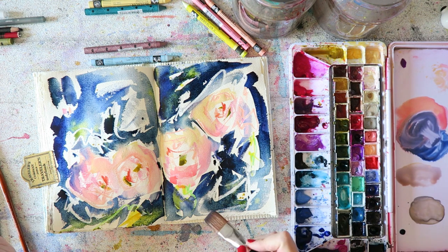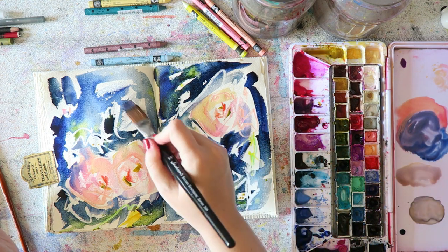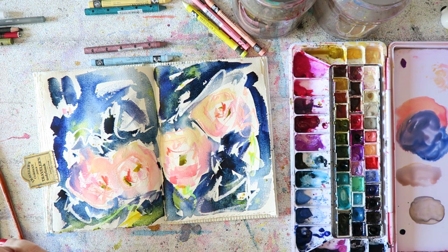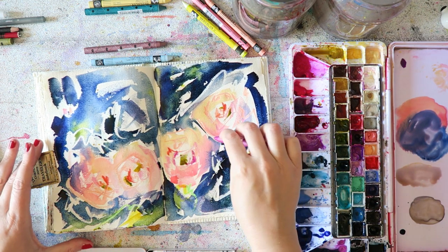Scheinberger does portraits of people in German Kit Kat clubs with nudity and that sort of thing, but he also does a lot of urban sketching. I think he uses indigo a lot, especially in his portraits and nightscapes. It's a lovely color — I'm not sure if I'm going to keep it. Every time I use it I think 'oh it's so pretty, I should use it more.'